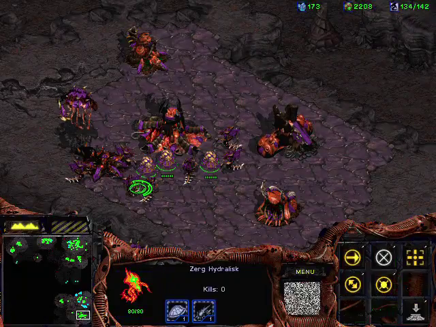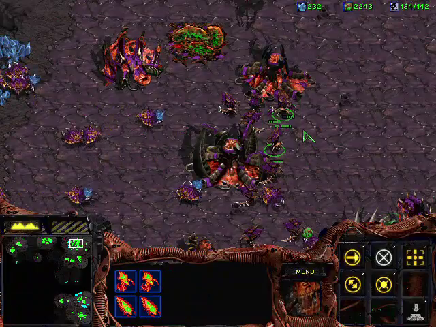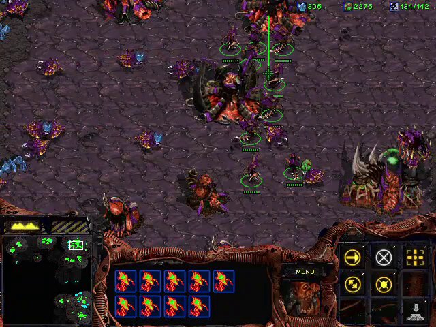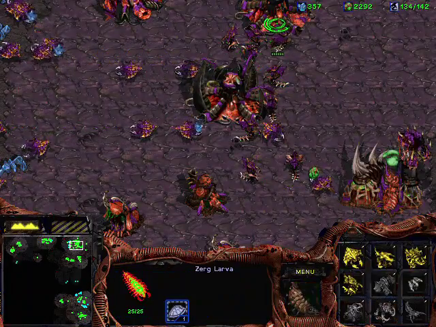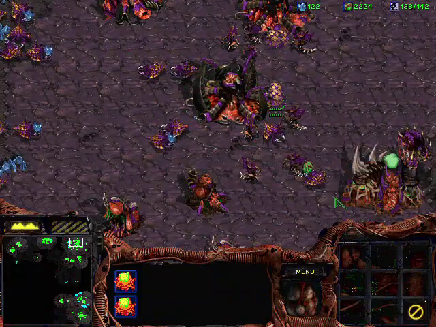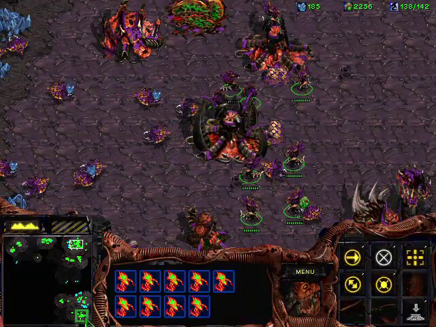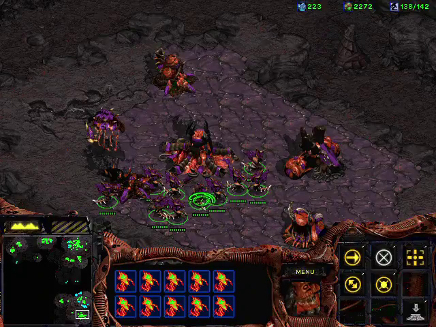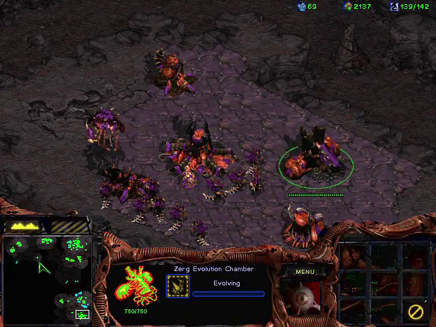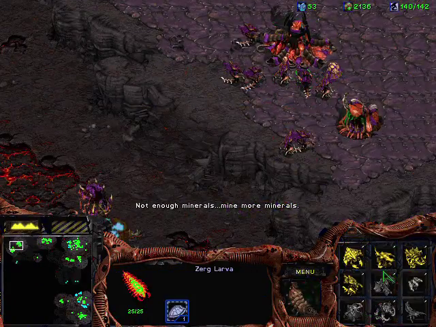Come to think of it, I suppose you could say that infested Terrans are actually the Zerg equivalent of the siege tank in terms of damage, perhaps. But then again, for a single shot, they do slightly more damage, but they're suicide bombers, so you run out of them pretty quick. Whereas the siege tank can just keep firing, which is superior in that respect.